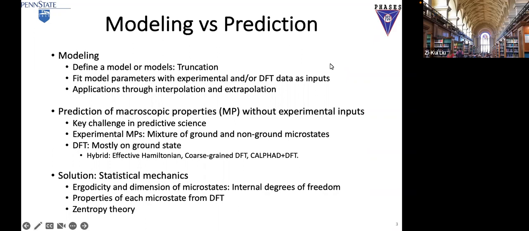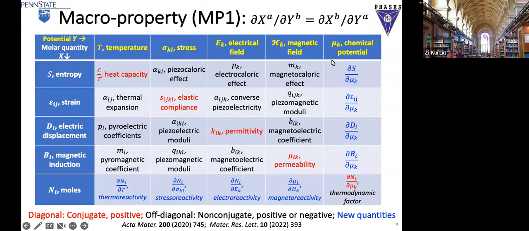But then the third one is the most interesting one, which we think is the contribution from Zentropy: how to put them back together statistically. Okay, I think that's what Zentropy is about. You calculate all states, you get the energy, you get the free energy. How do you put them back together? That's what we call the statistical mechanics to do that.